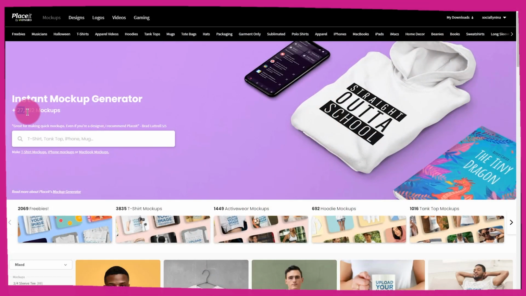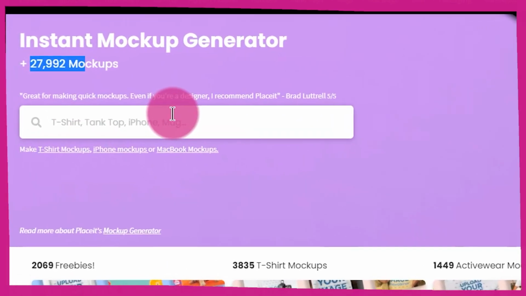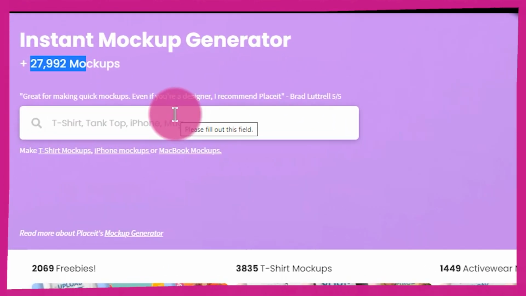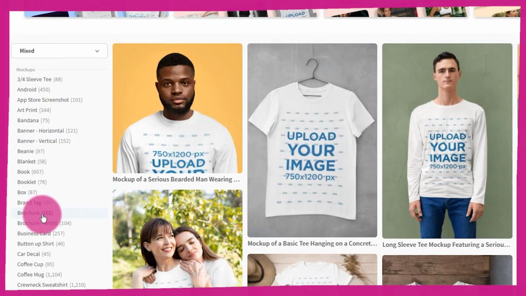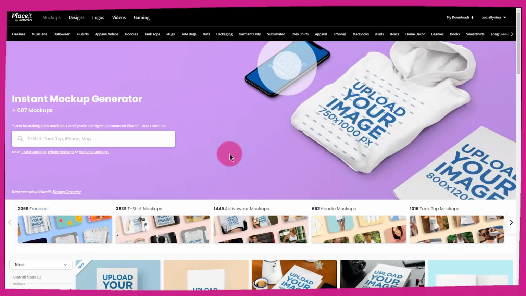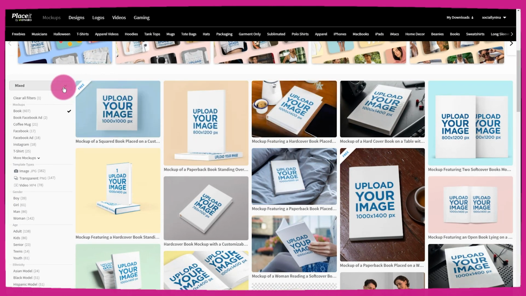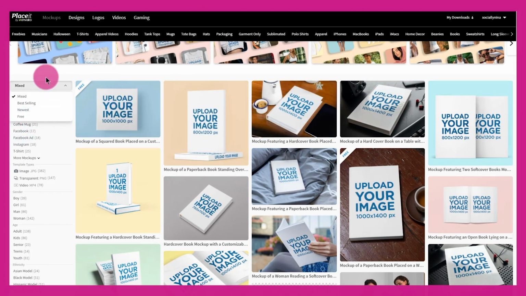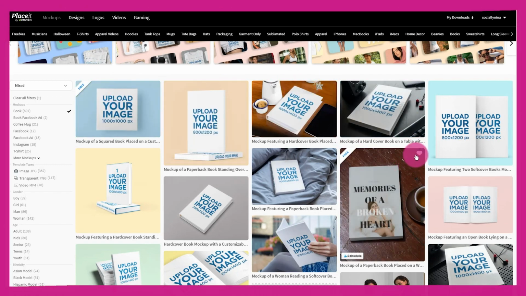Notice that there are over 27,000 mock-ups. What I like to do is go in here and look specifically for what I'm looking for. I'll give you a tip and trick on this in a minute or towards the end, but I do want to point out on your left-hand side, you can go specifically to what you're creating, whether it's a blanket, a book, whatever it is. So notice there's a lot of different ones. There's also free, so you can always filter it by the free items. And then I go through and I can just heart the ones that I like to use for later, right?